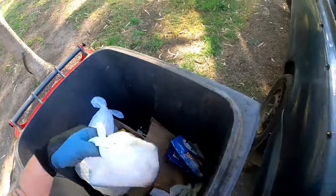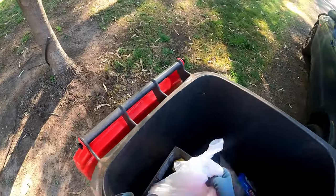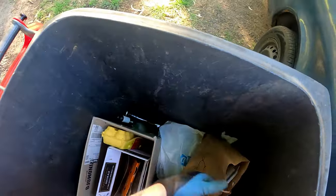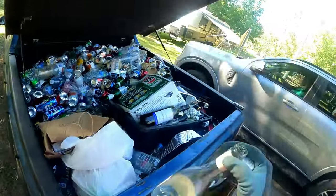Don't have to unload yet, unlike last week. Damn, that was unreal last week. A lot of literature. Two more wine bottles, which will be going back in here anyway.